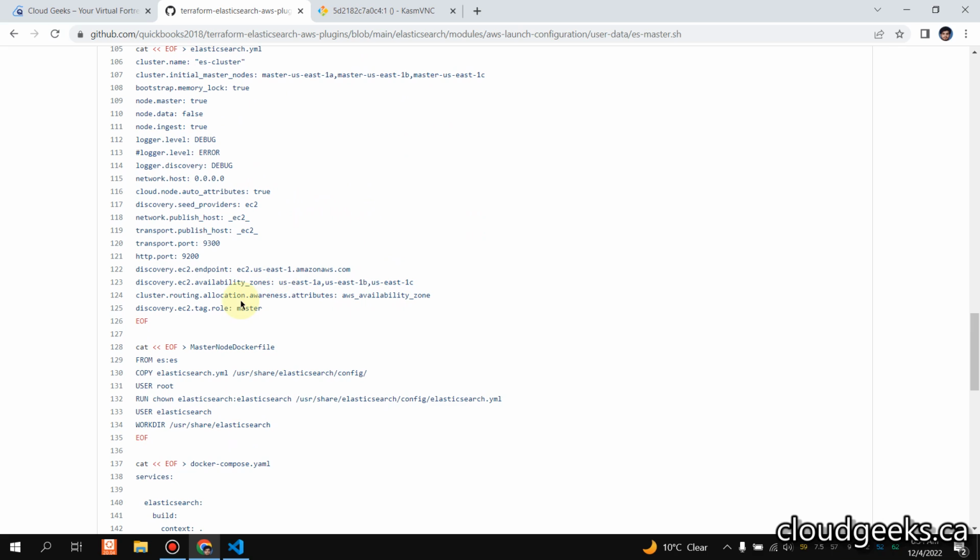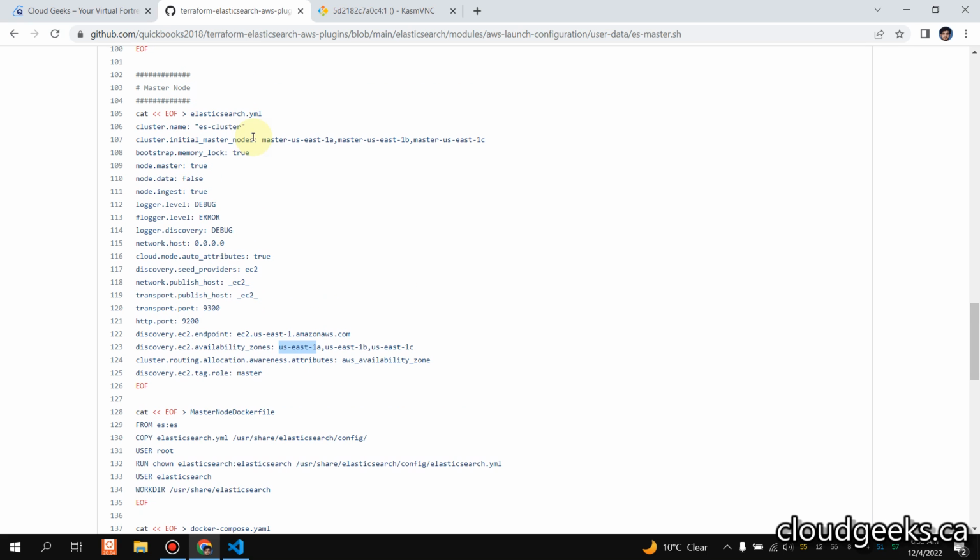We have hard coded these discovery, sorry, let me show you this one. Master US East 1A, Master US East 1B, Master US East 1C. So zone awareness is already there, right?